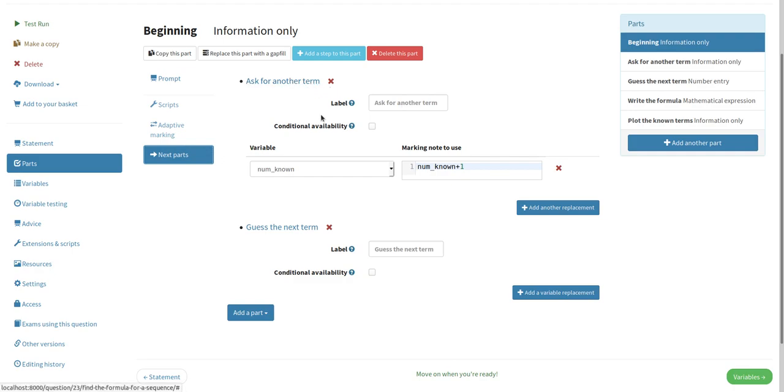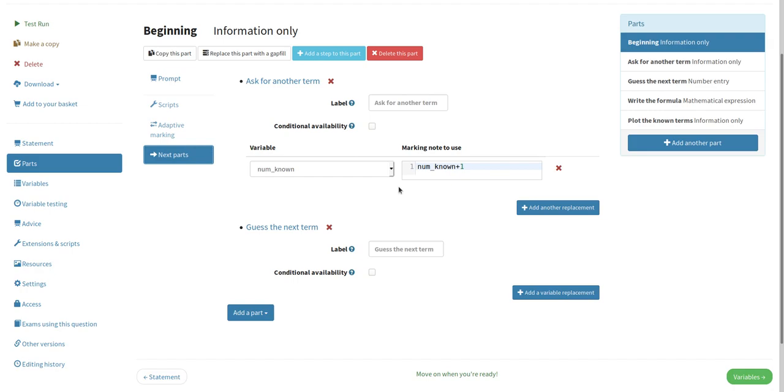Anyway, the point is, for each of these parts I can make it available conditional on something to do with the way the part was marked. Actually that option shouldn't be there for this one because it's not marked. But I can also replace some variables, some question variables.